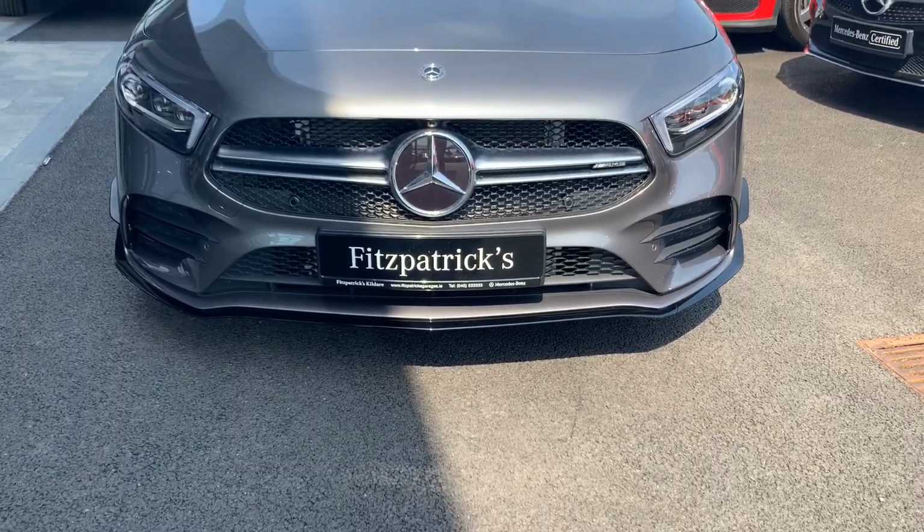So this is a very special car, ordered in just when we were remodelling and extending our showroom. I wanted a bit of a bespoke piece to stand out in our showroom. So this is an A35 AMG, the real deal. We put a lot of thought into it when we were ordering, and we wanted it to look a particular way. So you designed the car? We custom ordered this car from scratch.